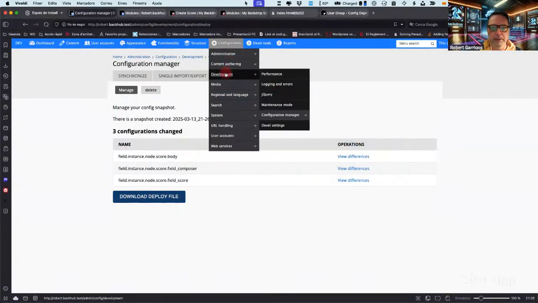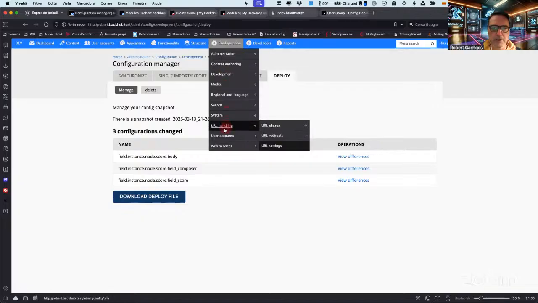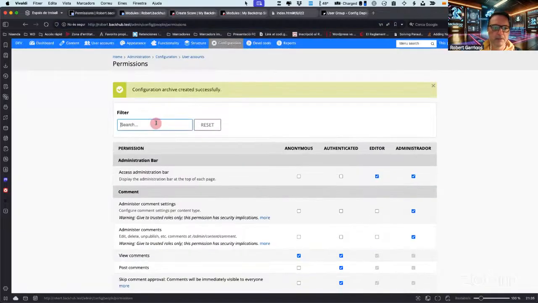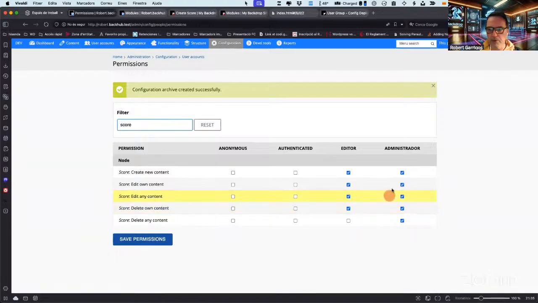So if we go to a score, you see these new permissions are created within our devel site, because this is what Backdrop does in core. You create a new content type and it creates the right permissions for the editor and administrator roles.